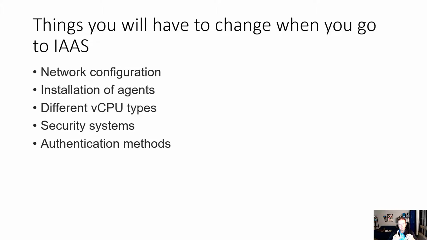You need to configure a new network. Azure needs to know what private subnet it's going to be using, what network range space it's going to be using. You need to install agents. You've got different vCPU types. You need to be concerned with security and authentication. And when you get to the VM and you're fully migrated, you've resolved all of that. You've resolved a great big chunk of work successfully. And let's not take that lightly.